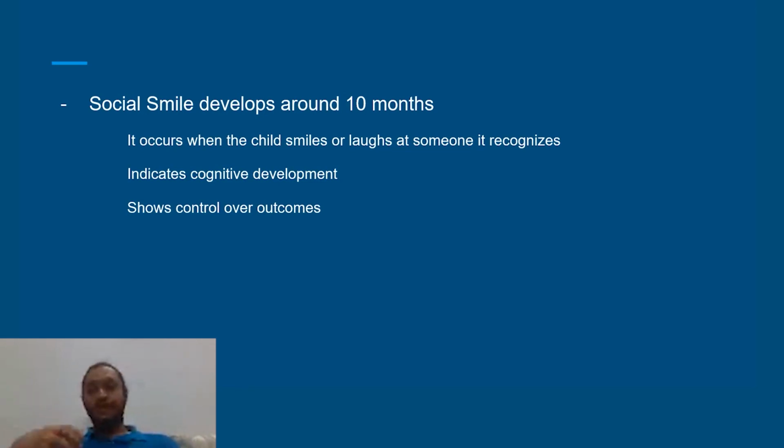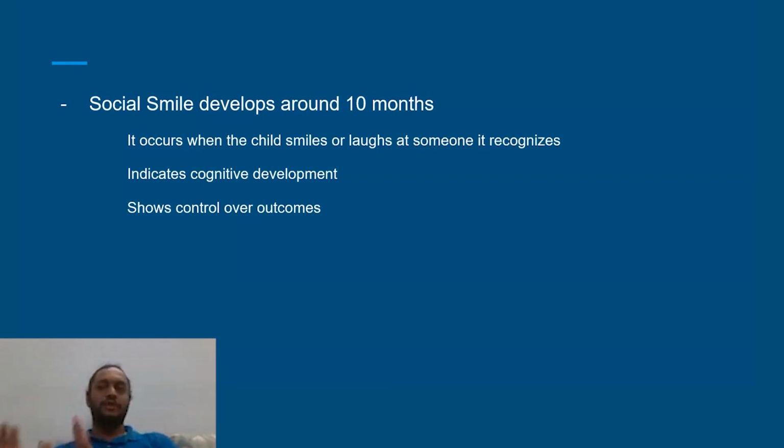So social smile is a cognitive development where the child is now showing other people that it remembers them, and therefore it's showing it by smiling at them, saying, oh, I recognize you, right? And you're a caregiver for me, you take care of me, I'm dependent on you. All of those things are elicited when you see the child smile at people regularly, and these are people whom the child sees on a daily basis, right?